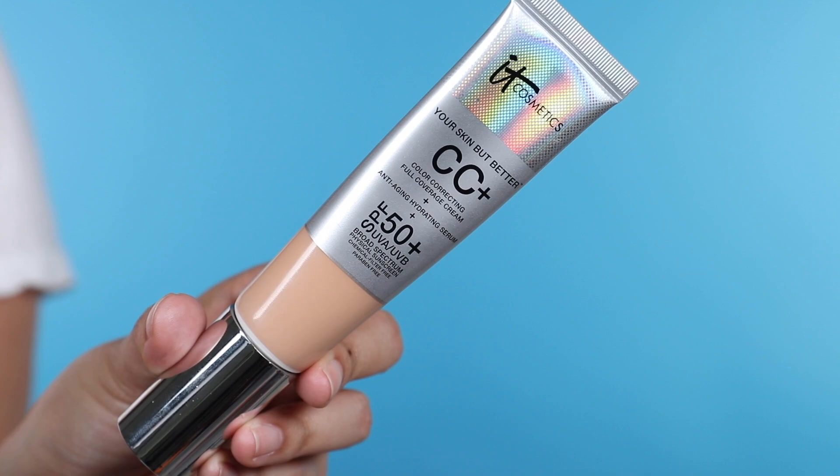If you're going for full coverage that looks natural and also protects, I highly recommend the IT Cosmetics CC+ Cream. This is my favorite and the only SPF I trust in a foundation-like product. If I forgot to wear SPF in my skincare routine, I can get away with this — if you wear enough of it. It's got a physical SPF 50, protects both UVA and UVB rays, feels amazing on the skin, and makes my skin look radiant, natural, and full-coverage.